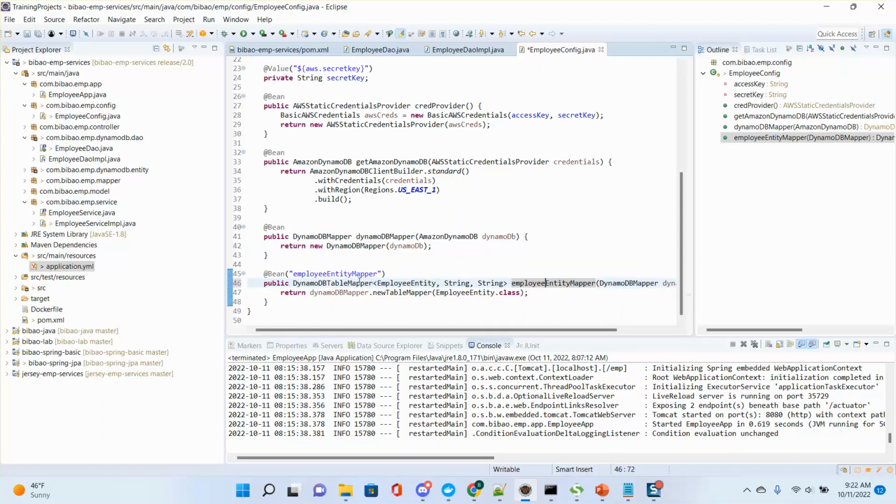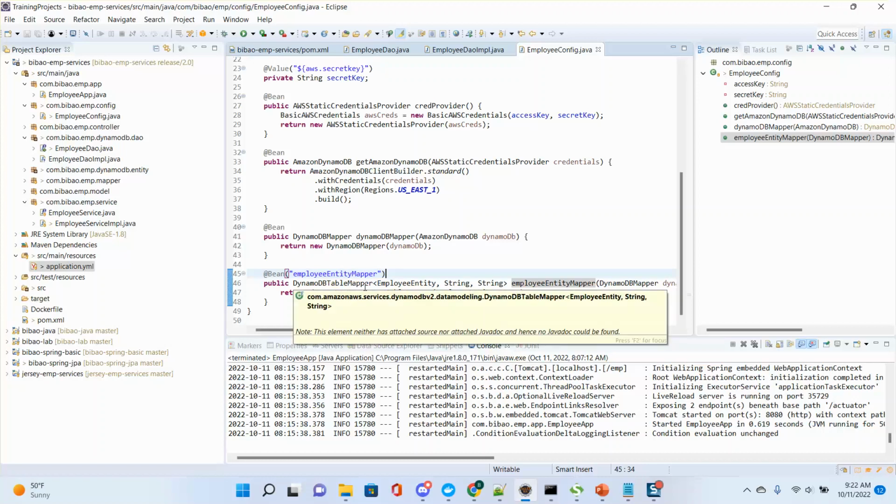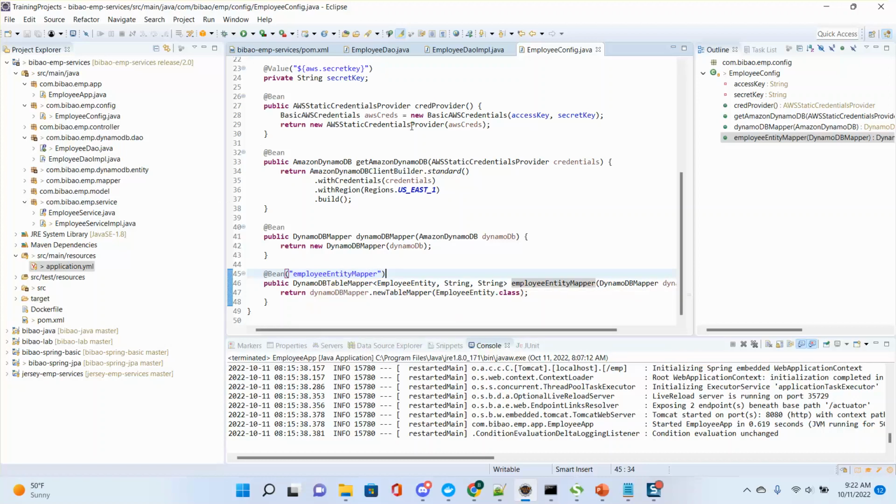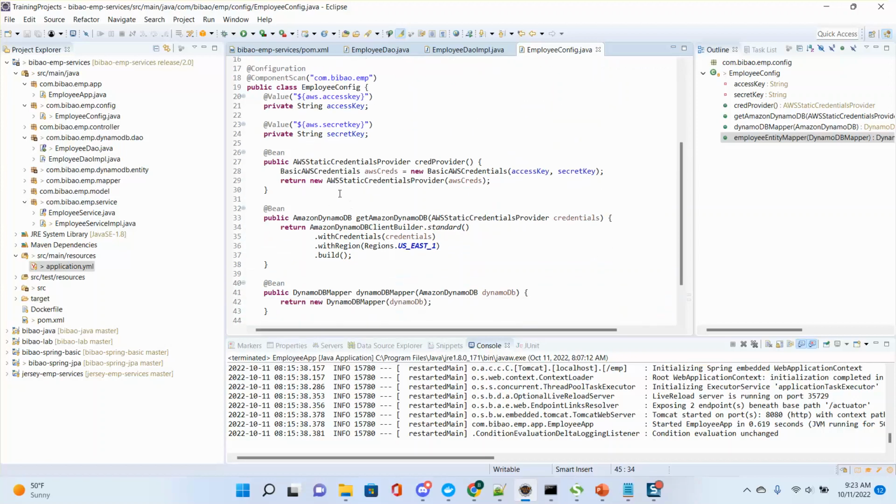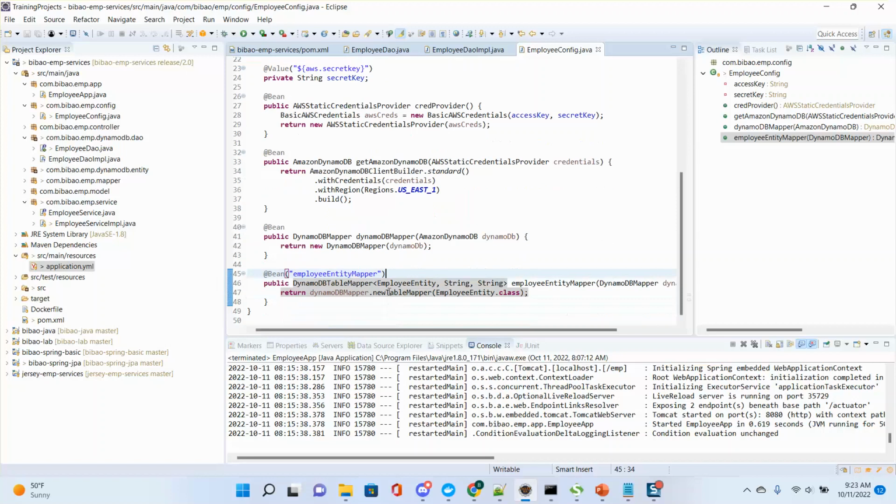And here I use a bean name. Actually, I don't have to, but in real practice you have to define a name for each mapper, because you might be connecting to different tables. Each table has a DynamoDB table mapper, so there is more than one DynamoDB mapper object. You need to give a name and use a qualifier to specify which mapper you want to relate it to. So then we finish the config. In our code, I only need to use this mapper. This is the preparation of how to build a DynamoDB client and DynamoDB mapper, and finally the DynamoDB table mapper. I will use this table mapper.